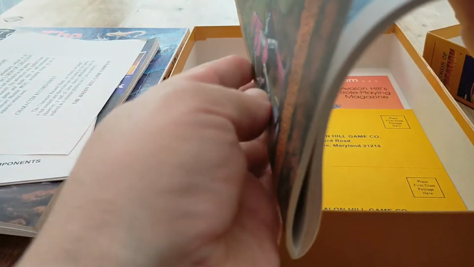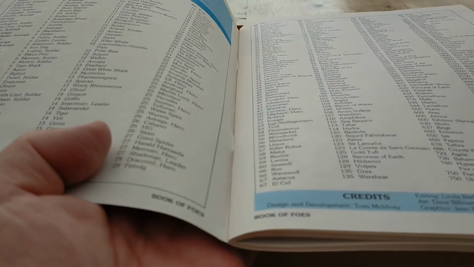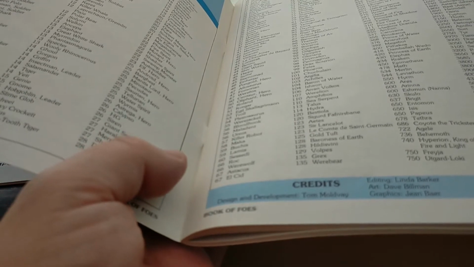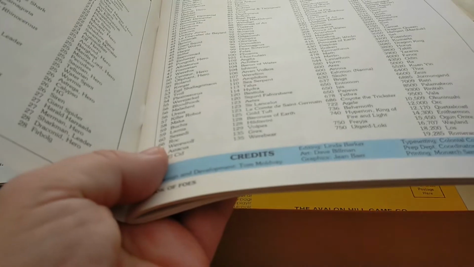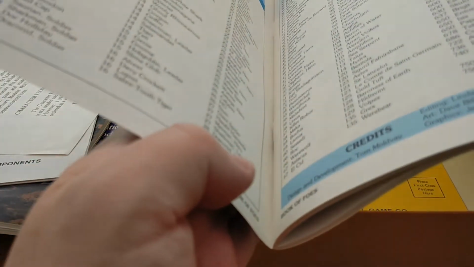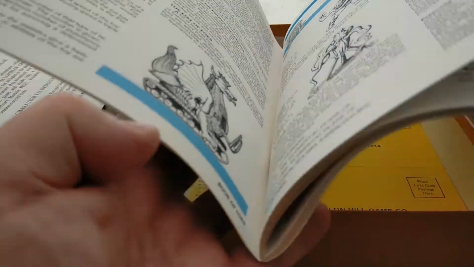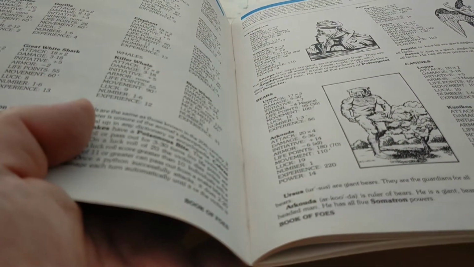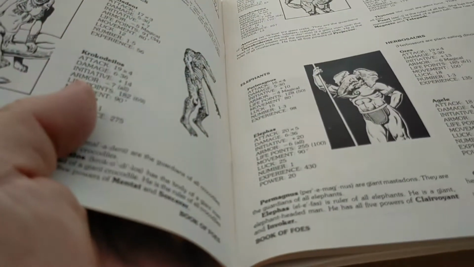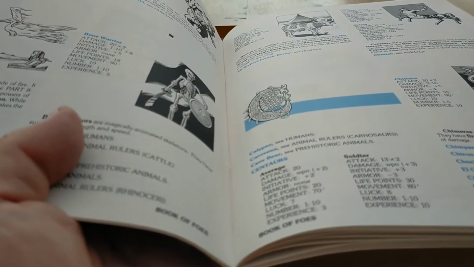So the Book of Foes, there's loads of foes with XP that you get from them. So for example, there are some biggies in here. So Quetzalcoatl, 12,170 XP for taking him out. And yeah, so this is basically just a giant monster manual, and some of them have better explanations than others. There's fairly sparse information on a lot of them.